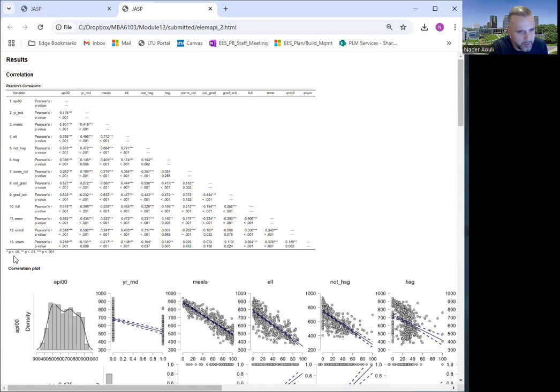How does the API00 correlate to the year-round? It shows those 12 variables, and it also shows where the data is clustered together, which doesn't have a large variance. It gives a good insight on the visualization of the variables. As we look at the table, this shows the Pearson's correlation coefficient between the various educational and demographic variables, along with their p-values, indicating the statistical significance of these variables.